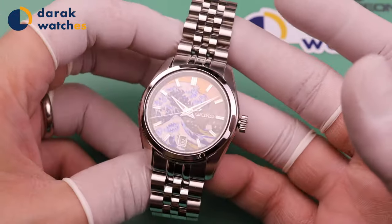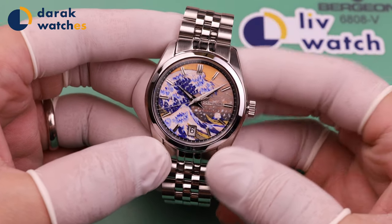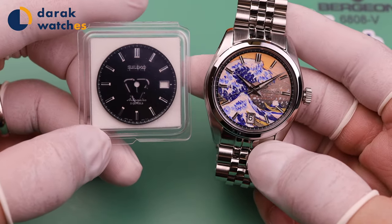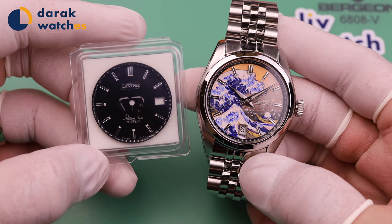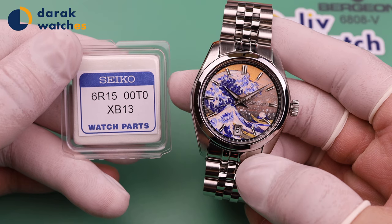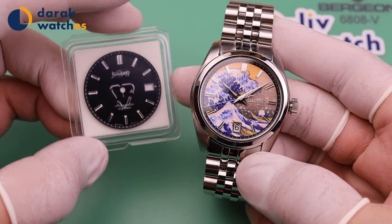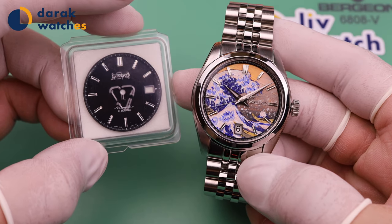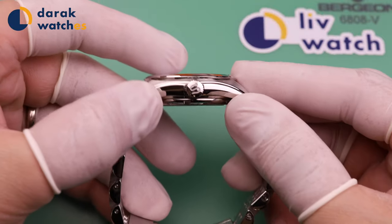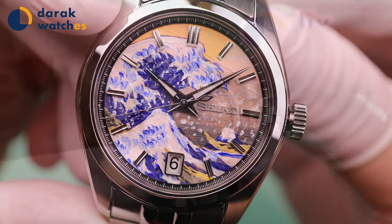This is definitely the most interesting mod I've ever done so far. And I know there will be people out there accusing me of destroying a perfect watch. Don't you worry, I have a second dial, so I can restore the watch if I want to. This for me is one of those step out of your comfort zone situations. I know there might be a 50-50 chance I destroy both dials and throw away $200 worth of dials in the trash can. But if I can pull this off, I can get a super unique piece and a very nice tutorial video for you guys.